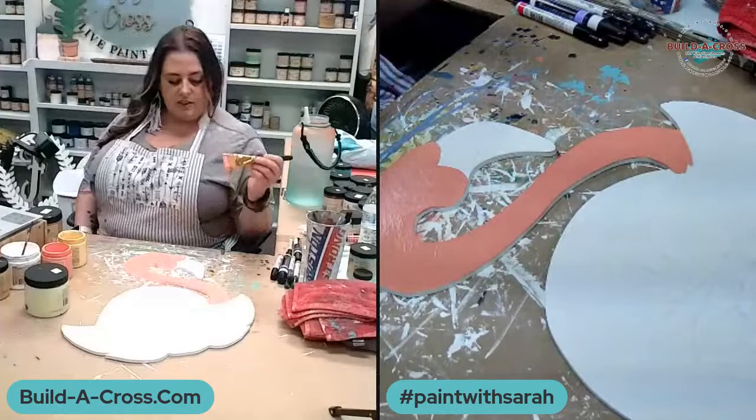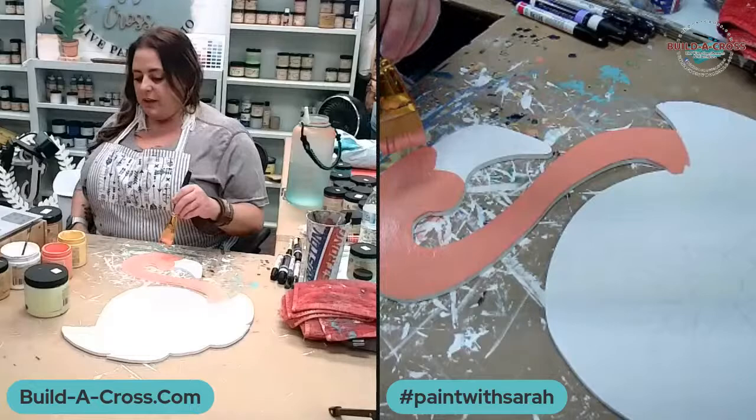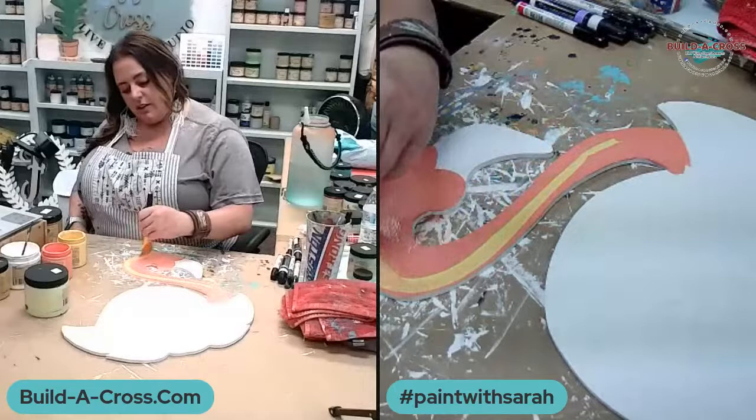All right, so I've got a base coat of this flamingo color, and now I'm going to swipe just a ridge of yellow in here as a highlight. Makes it a little more orangey.